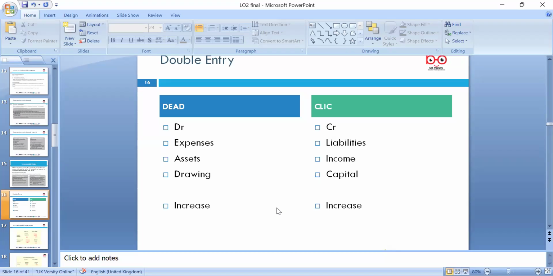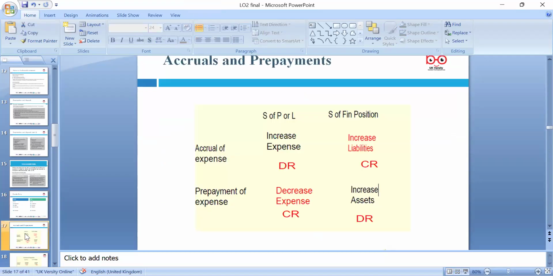I mean, we do the double entry bookkeeping. And please, of course, if you have not paid the expenses, then you can create a liability, and a liability is a credit when these increase, and income is a credit when these increase, capital is a credit when these increase. So please, when these decrease, it's the opposite: credit is a debit and debit is a credit. So please, we need to keep that in mind when you do the double entry bookkeeping, because you need to follow the rules of double entry and adjustments in the books of account.